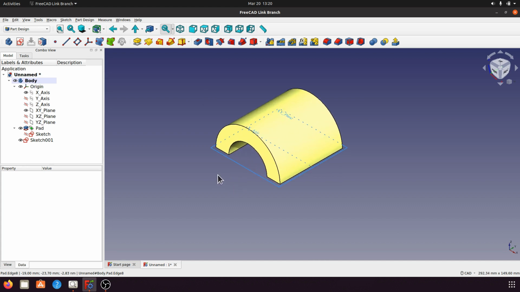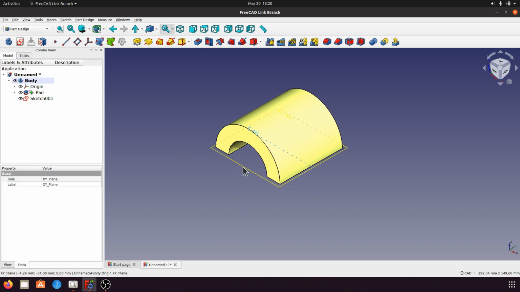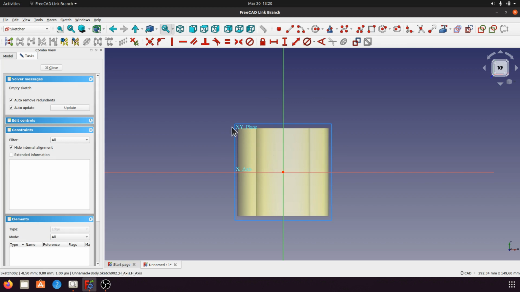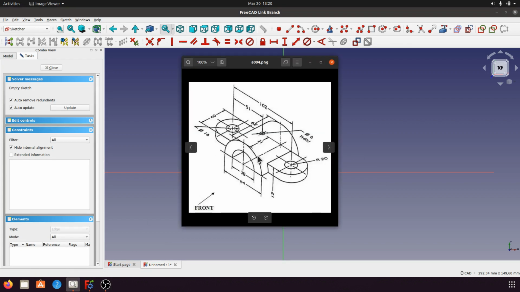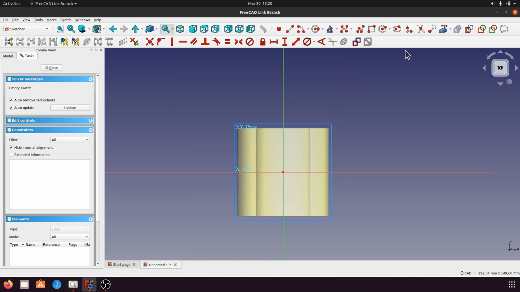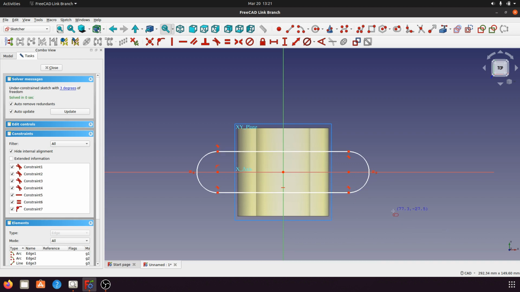Okay, now for the next part, click this plane and create sketch. Now the half cylinder is in the middle of the axis. Now we can create this slot. I will create a slot from this left side to the right side.